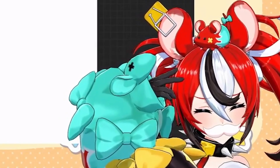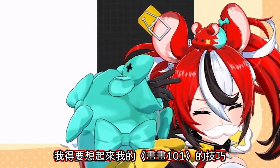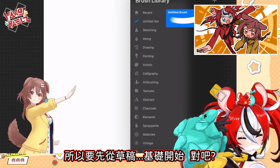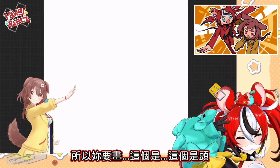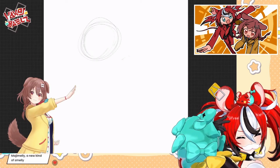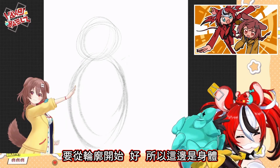Anyway. Okay, so I have no idea how. I need to go remember my drawing 101 tactics. So you start off with the sketch, the base, right? So you draw like, this is going to be the head, right? And then you start with a basic outline, okay, and then you have the body.